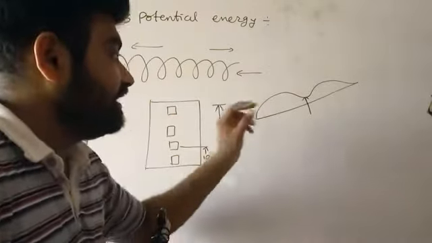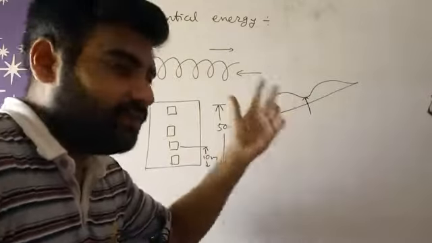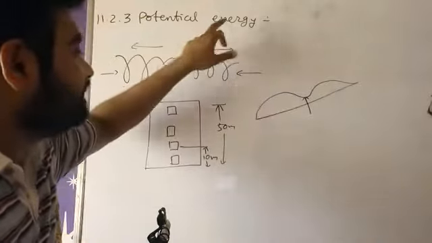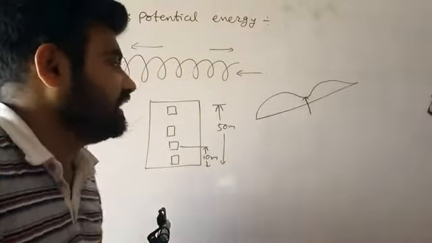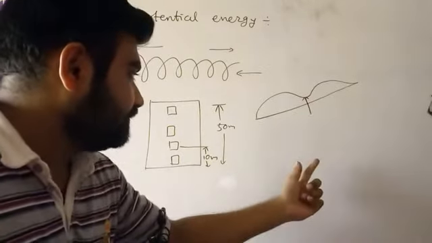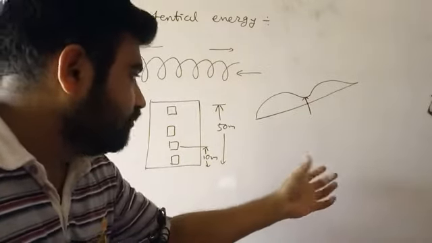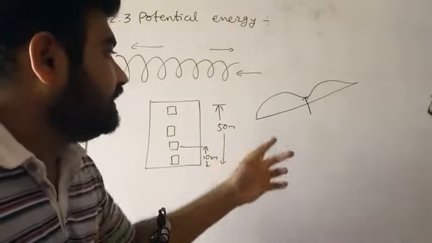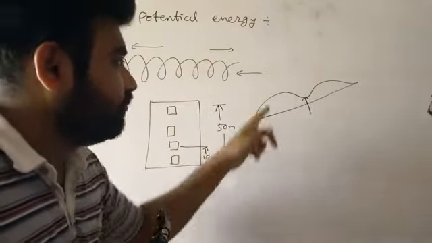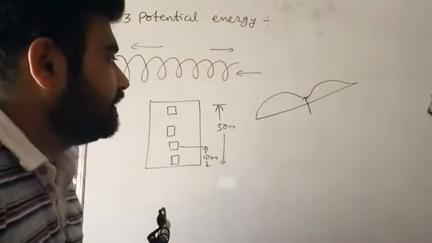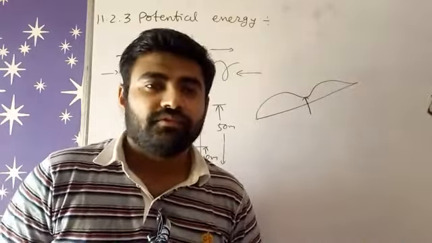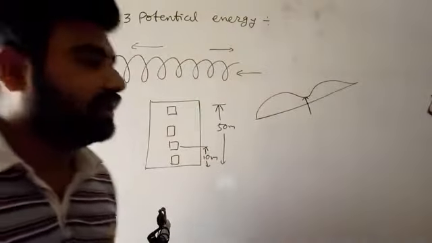As a result, we get kinetic energy of that arrow. So in this particular example, potential energy is converted into kinetic energy, because earlier we stretched that string, and when we remove that force, the arrow goes into motion, and because of that motion, we have kinetic energy possessed by this arrow. So these are the examples of potential energy.